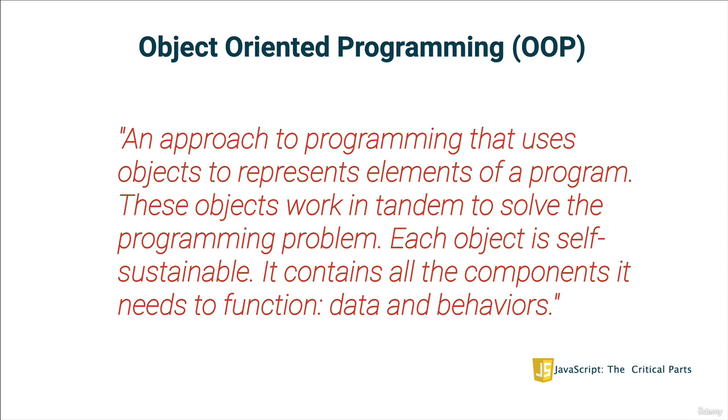Object-oriented programming approaches a programming problem by representing it as a collection of objects. These objects work in tandem to solve a particular problem. Each object is self-sustainable. It contains all the components it needs, data and behaviors. Therefore, it is easier to move an object from one program to another.